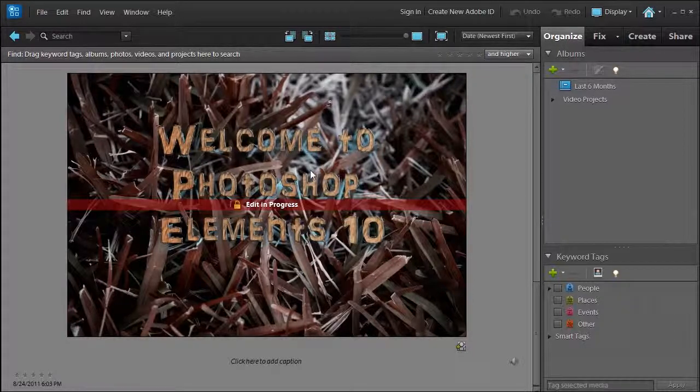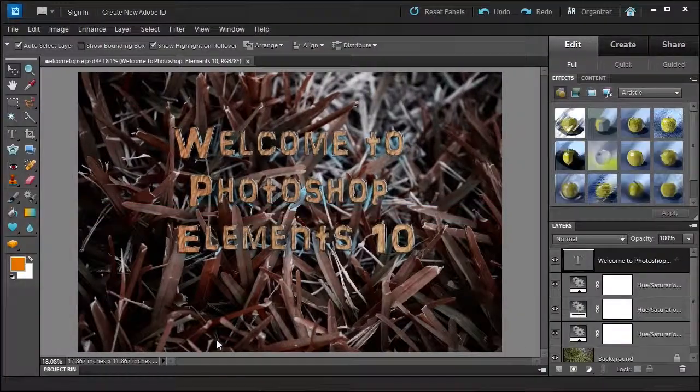When you are working on a photo, Elements will put a red bar across in the organizer to tell you that there's an edit in progress, and that's what that means. Now once you're in the organizer, how would you go back to the editor again? You could do Control-I, which would be a shortcut, but remember, if you have this edit in progress bar, this means that your editor is already open. So if you were to look on your task bar, you could just click on that icon and that would switch you back to the editor. Or use the shortcut Control-I.